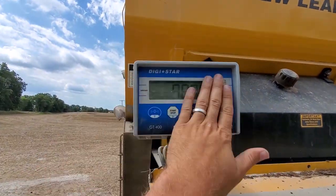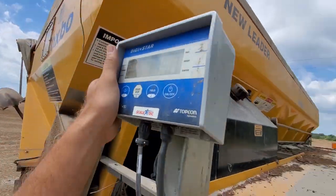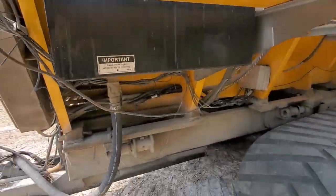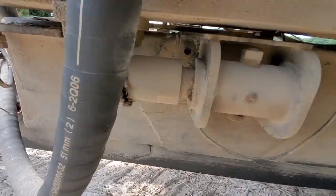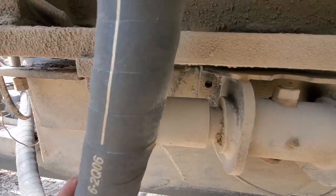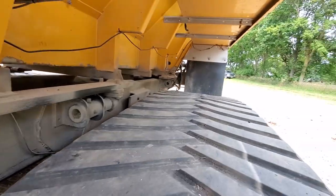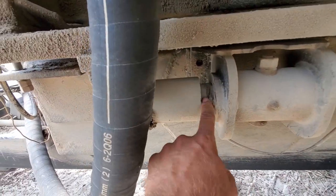Got these handy scales on the spreader. That way we know how much we're putting on each load. There's the scale sensors. There's three of them on each side. Measures the deflection in the shaft here.